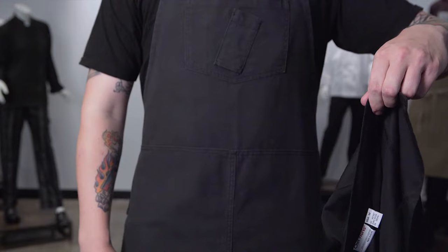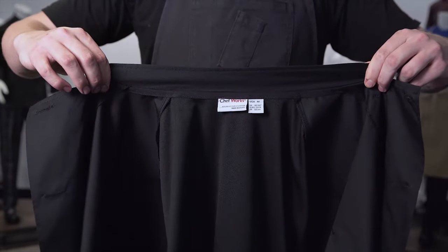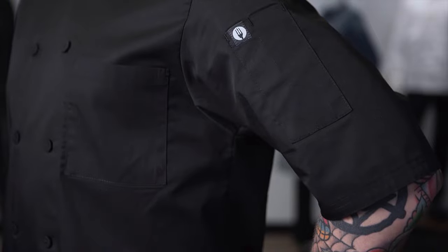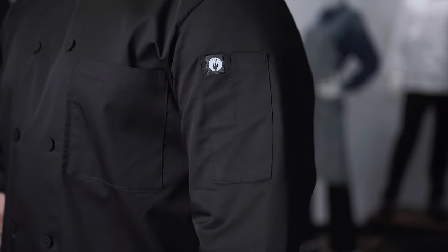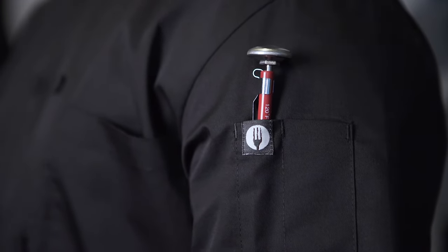This coat is home washing machine friendly and requires minimum aftercare. Our smooth collar finish is designed to protect the neck as well as provide comfort to the wearer by reducing any scratchy tag irritants. The Montreal Cool Vent Chef Coat is short sleeved, has a front chest pocket, and a combo thermometer and pen pocket on the left sleeve for easy access. The sleeves feature a double stitch at the end to keep them neat and tidy and to prevent the seams from unraveling.